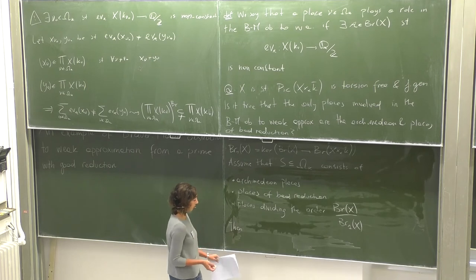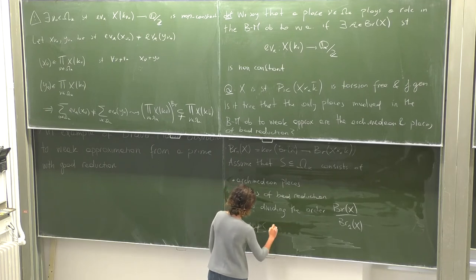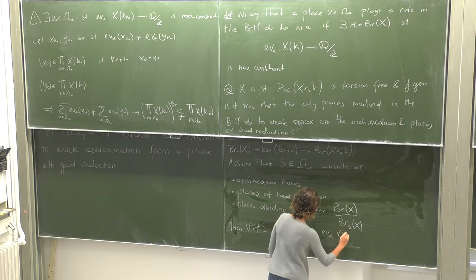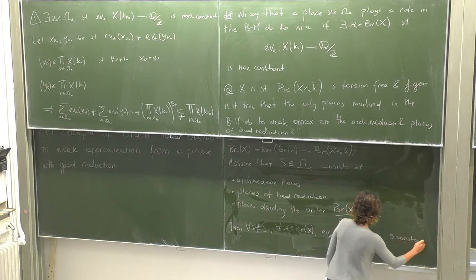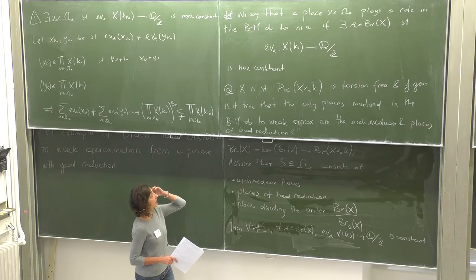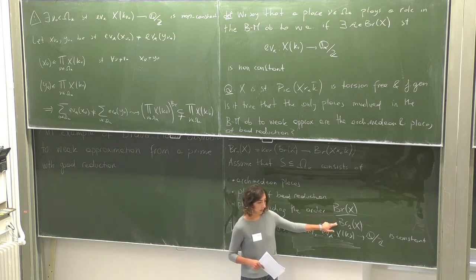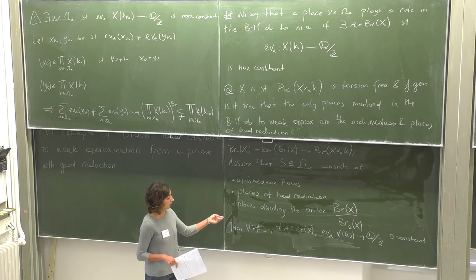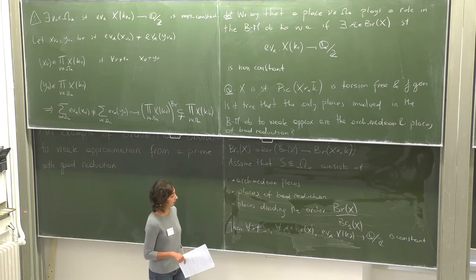Then every place outside this set is not involved in the Brauer-Manin obstruction to weak approximation. So for every place outside S and for every A in the Brauer group of X, the evaluation map is constant. So with these results, we get examples of varieties for which the answer to Swinnerton-Dyer's question is positive. For example, in the case where the Brauer group is algebraic, or for a variety for which all the places that divide this order are contained in the places of bad reduction, we get a positive answer to the question.